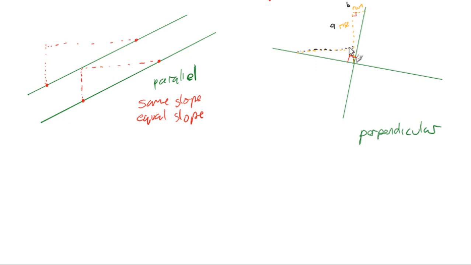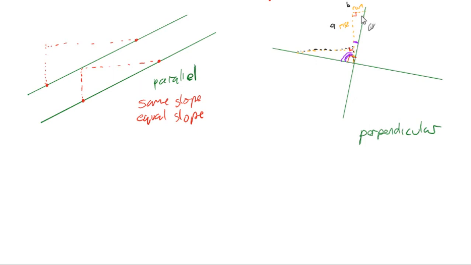Well, this one's going to be a right angle here, and this one's going to be a right angle here too, so that's pretty clear that the rise over the run would create a 90-degree angle. And what we have here is this little tiny angle on this triangle, and this big angle here on this triangle add up to 90. That's just the way we've drawn it. So if these two add up to 90, then let's say this angle here and this angle here, this will be a different angle, of course, so we use two arcs like that, like from geometry. There'll be two different angles, but they'll add up to 90.